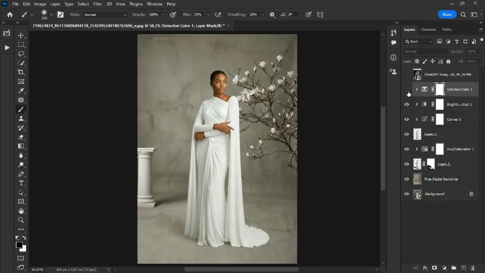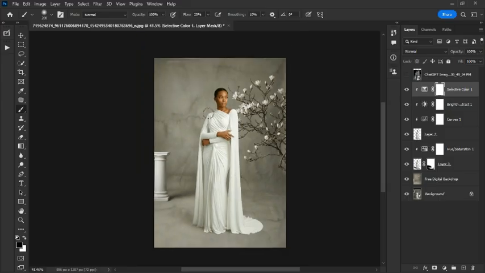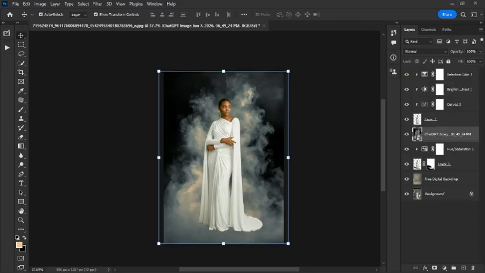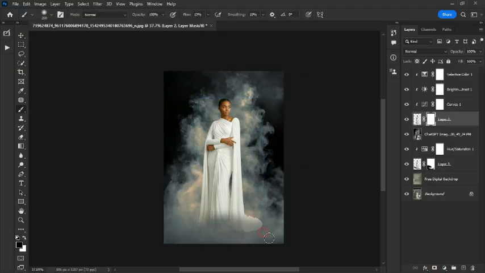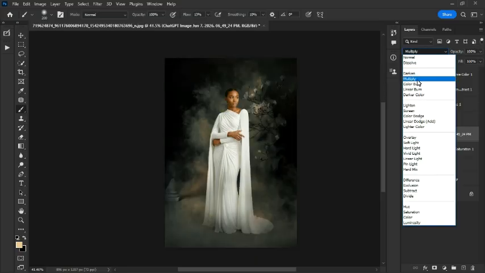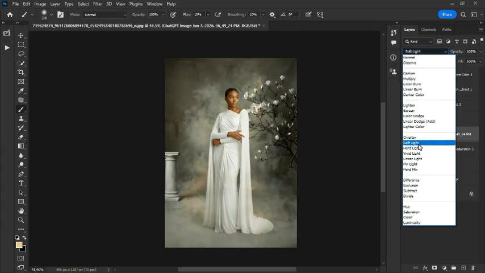So before, it was looking white anyway, and this looks okay to me, it's matching the subject to the background. Now we can also add multiply, and you can see how it's looking on the background. We can add it with soft light, to make it look as if there is something in the background.